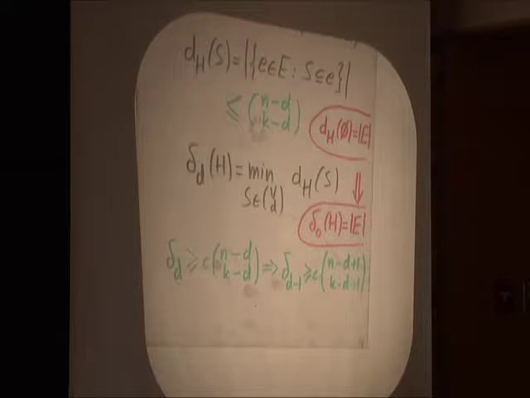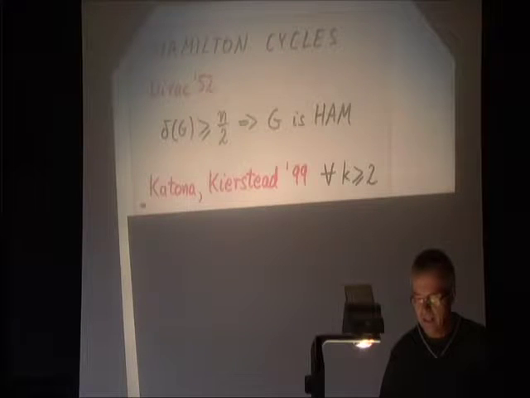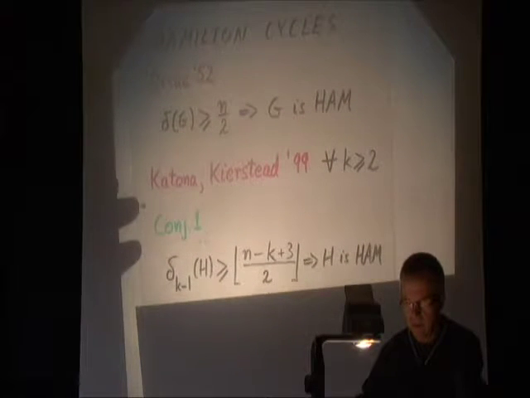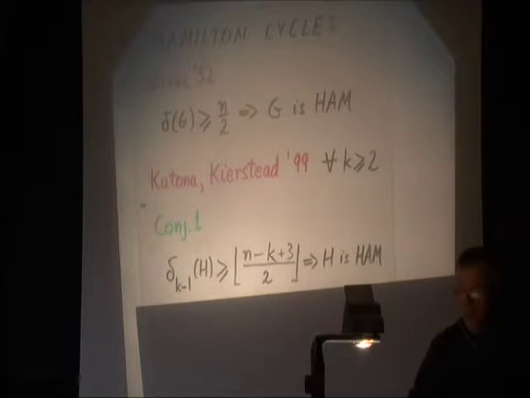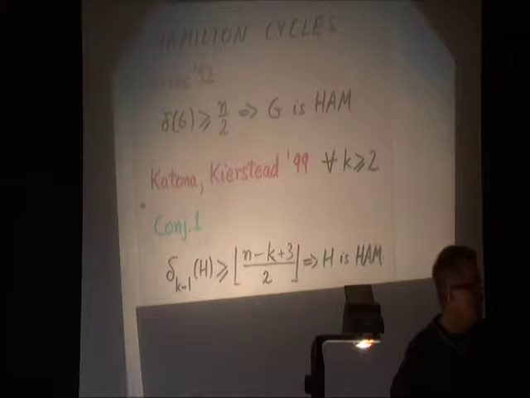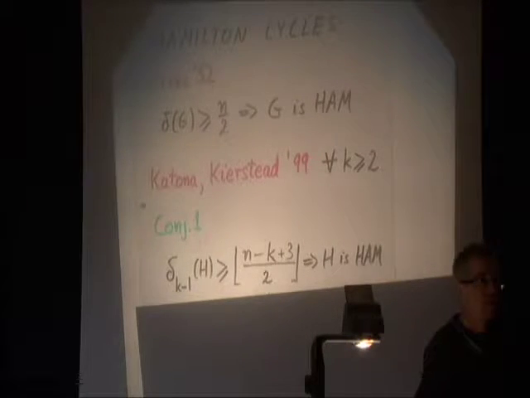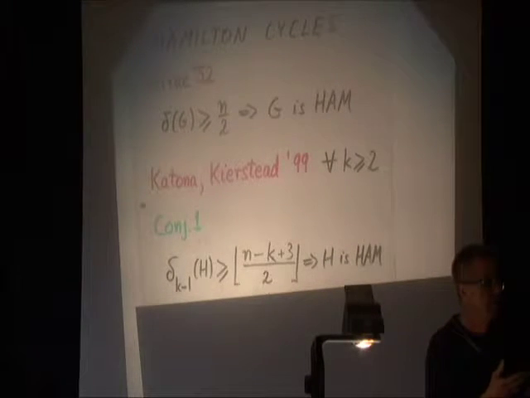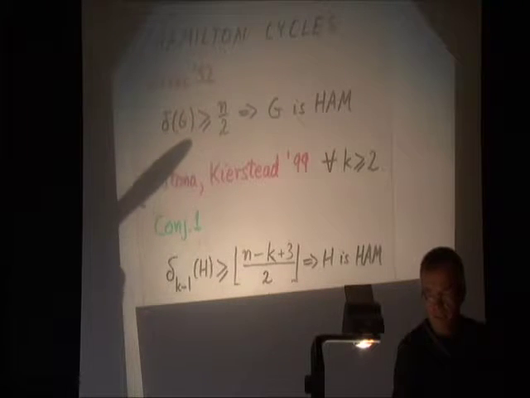And then, of course, there are many extensions, Ore-type results, and so on, but I will just focus on Dirac and then jump to 1999, when Katona and Kierstead, and this is the younger Katona, the son of Gyula, asked a similar question for hypergraphs, and they proved some bound. But basically what they conjectured, now they look at this largest possible d in the definition of degree, the (k minus 1)-tuples. For a (k minus 1)-tuple, the degree is also linear in n. And they were hoping for getting an analogous result, so n over 2.